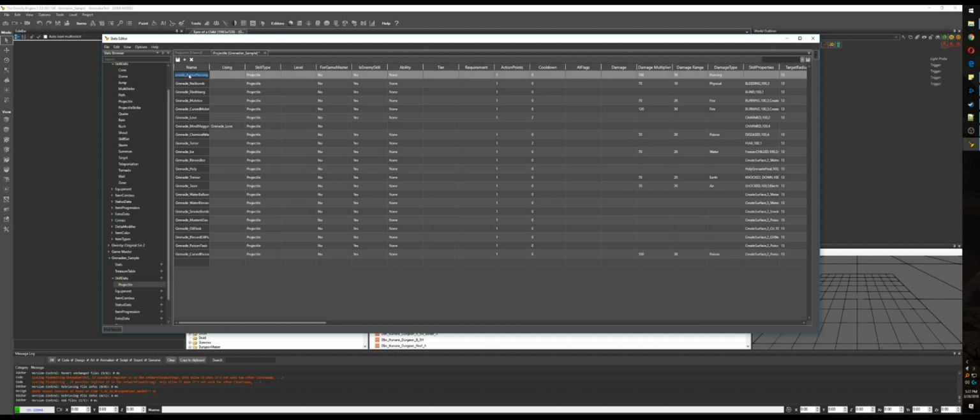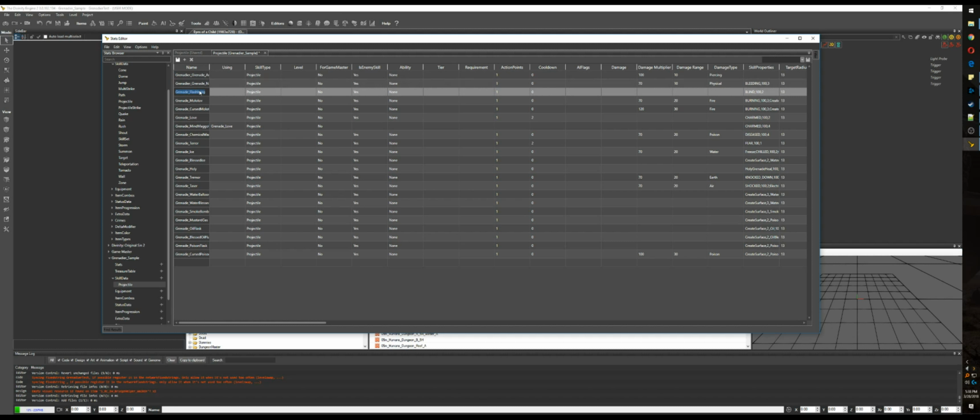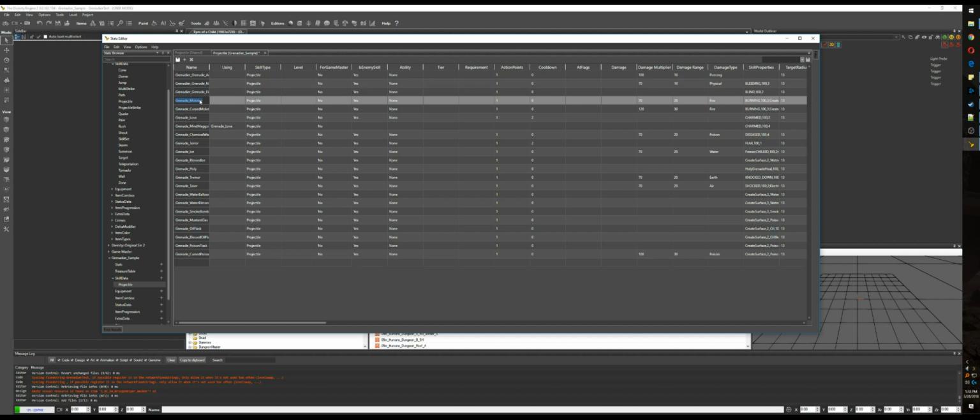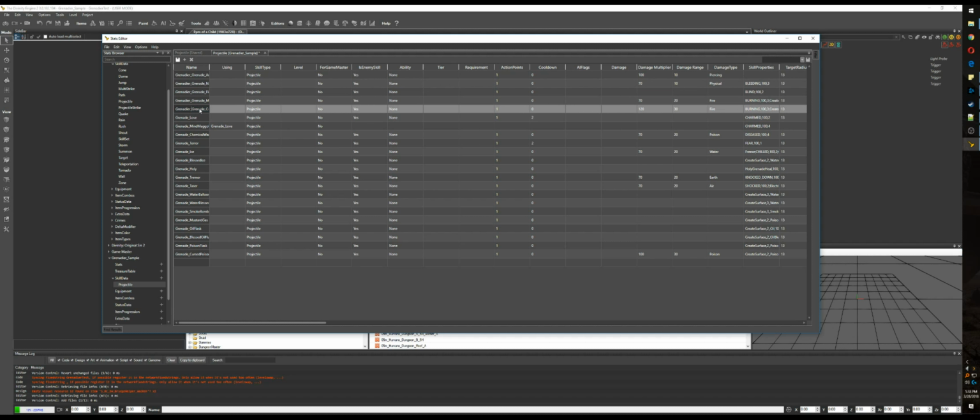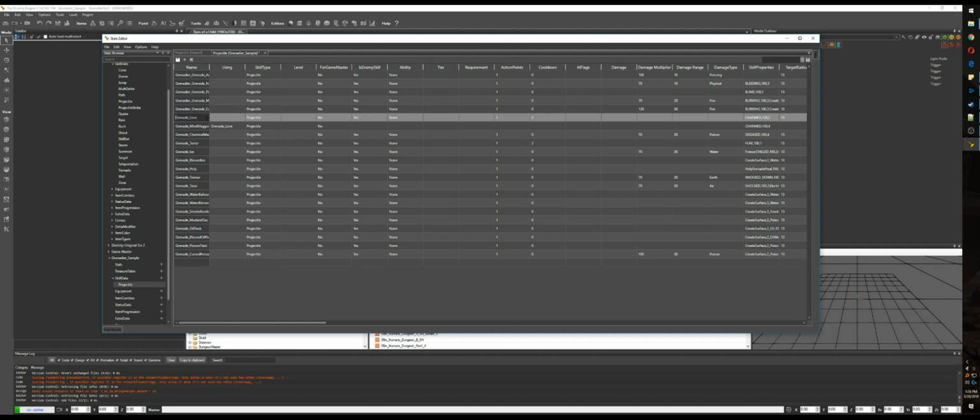So these are all the grenades that are already built into the game. So we have now our own copy of these, which we're going to rename Grenadier. I like to prefix everything you use with Grenadier, either prefix or add in there so it's easily searchable, and so it doesn't overwrite the original spells. That way we can modify these to our card's content and it won't mess with anyone else's mod.